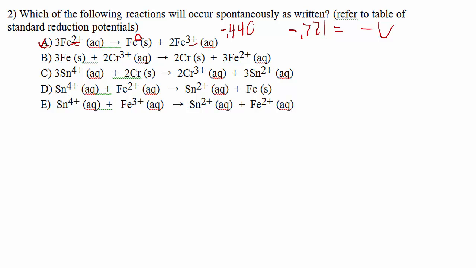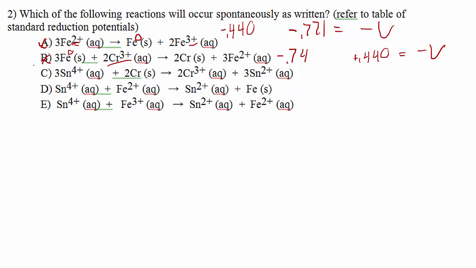We're going to do that for the rest of them. So how about this? I'll give you the values, I suppose, and you can figure out which ones are going to be positive. Here, what's being reduced? Iron is going from 0 to +2, so that's being oxidized. The chromium is being reduced, and the reduction potential for that is negative 0.74, and the oxidation potential would be positive 0.440. Overall, it's going to give you a negative voltage, right? Negative 0.74 and positive 0.44 is still going to be negative. So this isn't going to be spontaneous.